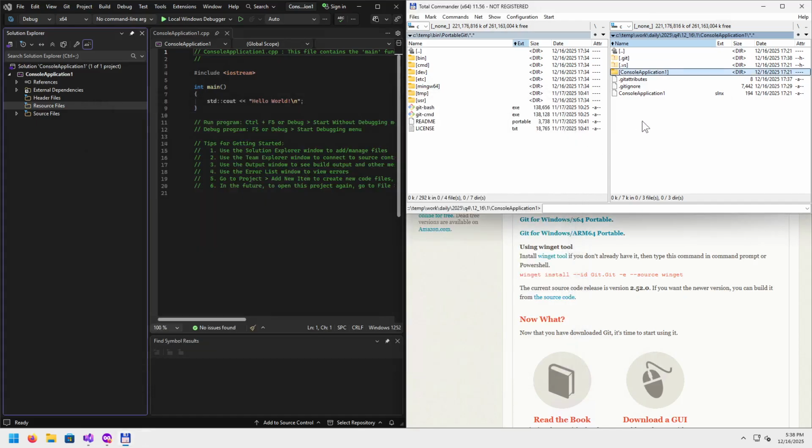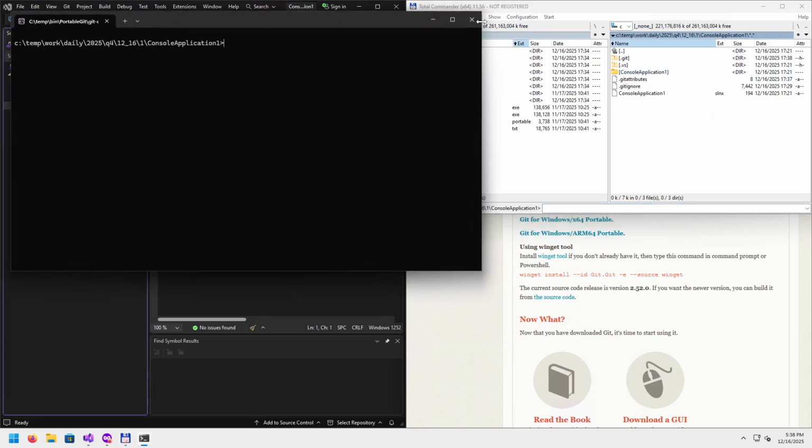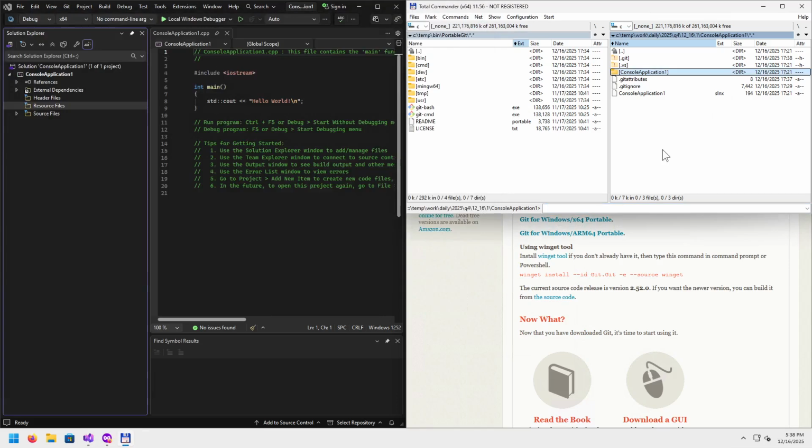Okay. At this point, we can look at the version control. So in the work directory, I press Control and the down arrow key. It goes to the command line in Total Commander. And in here, we have the history of the commands that we have run, with the newest command being the first in the combo box list. So just Control down and press Enter. We'll always go to the last command that we have run in the Total Commander command line.